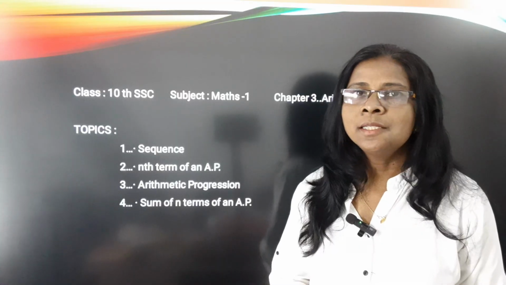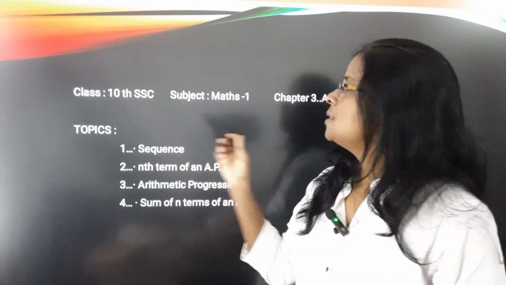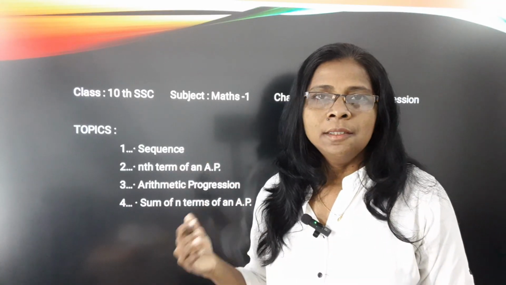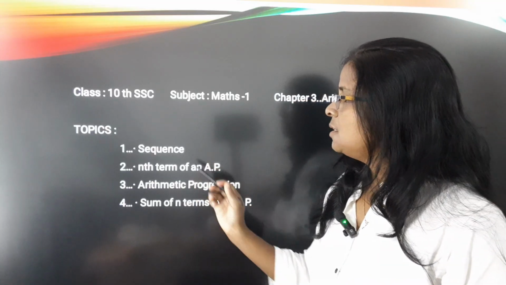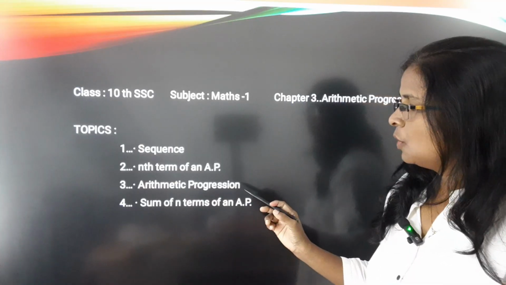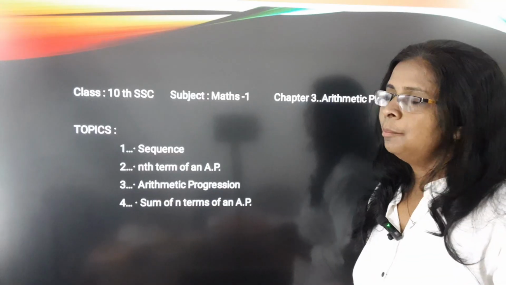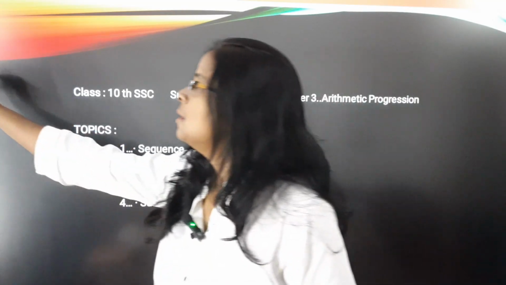Now students, let us see chapter 3, Arithmetic Progression, for the 10th SSC and the subject Maths 1. Here there are four topics. First topic is sequence, second one is the nth term of an AP, third one is the arithmetic progression, and fourth one is the sum of n terms of an AP. Let us study the first topic, that is the sequence.